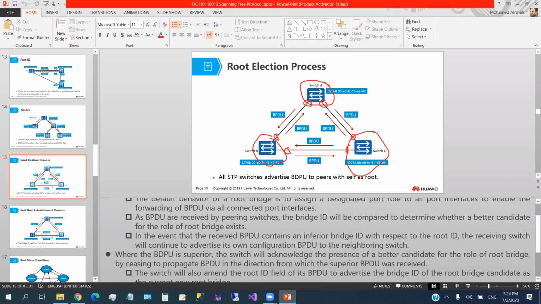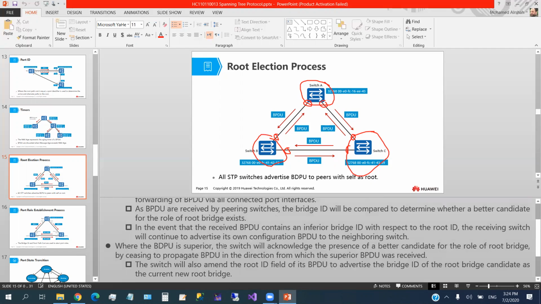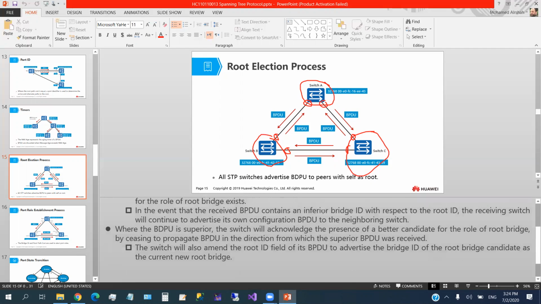Based on the comparison, the switches will select the best root ID as the root bridge. In the event that the received BPDU contains an inferior bridge ID with respect to the root ID, the receiving switch will continue to advertise its own configuration BPDU to the neighboring switches.